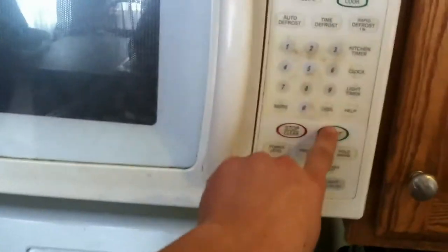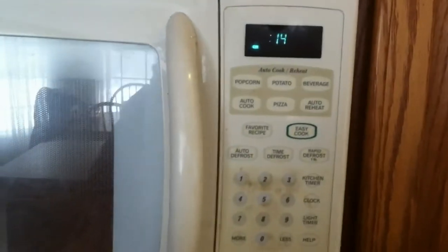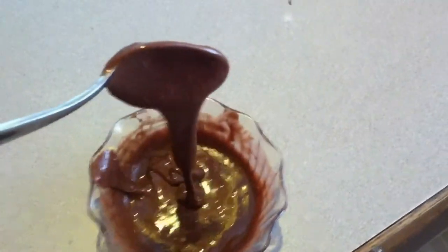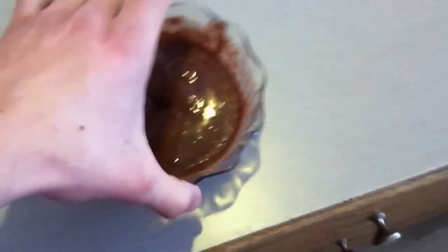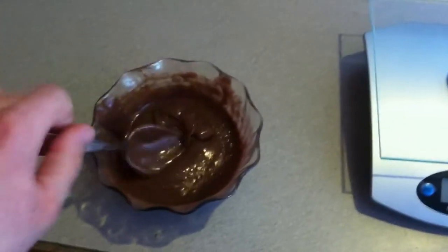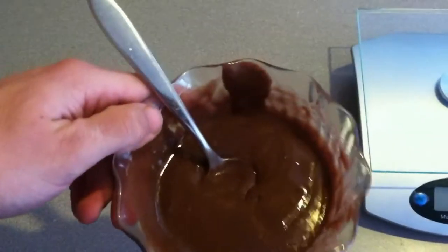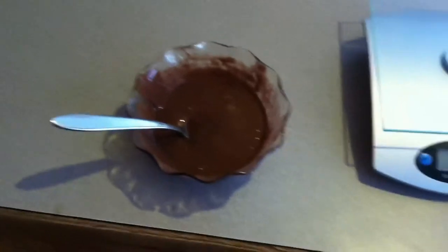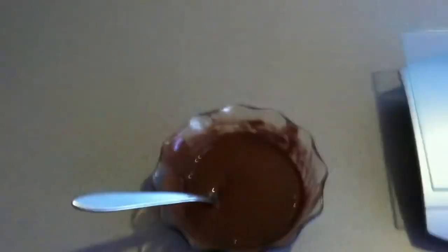Now all you're going to do — it's a little bit thicker now, a little more consistency — put it in the microwave for 15 seconds. Once it's done you have a pretty good consistency, it's warm, and it tastes like chocolate and peanut butter mixed together. It's pretty good, just a nice change from your normal protein shake. Obviously the better tasting protein you have the better it'll be. I'd recommend rinsing it out as soon as you're done because if you don't, it'll be hard to get off later.